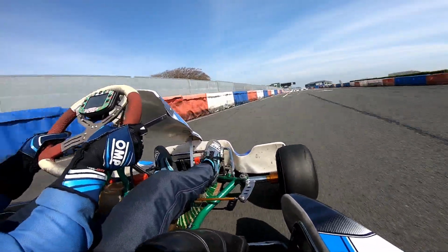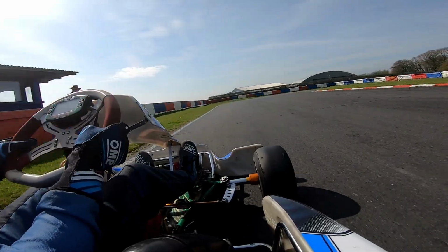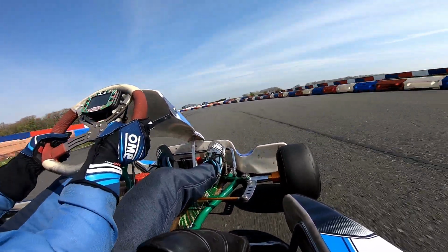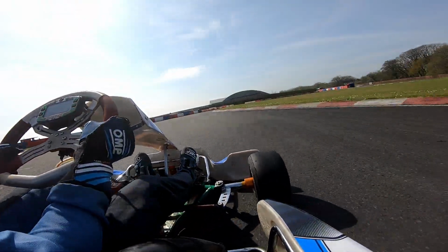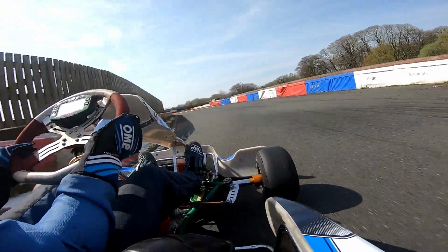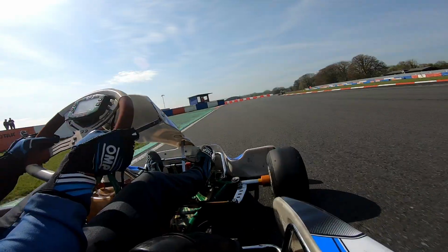We were a lot quicker, and I could tell we were a lot quicker out of the corners. Obviously down the straights we lost a little bit of time just for the fact that we were on a 75 sprocket last time and now we're on 80, so we're obviously going to be a little bit slower. But it felt a lot better overall throughout the corners. So we kind of just stayed out of the way of everyone and were in our own space on the track.